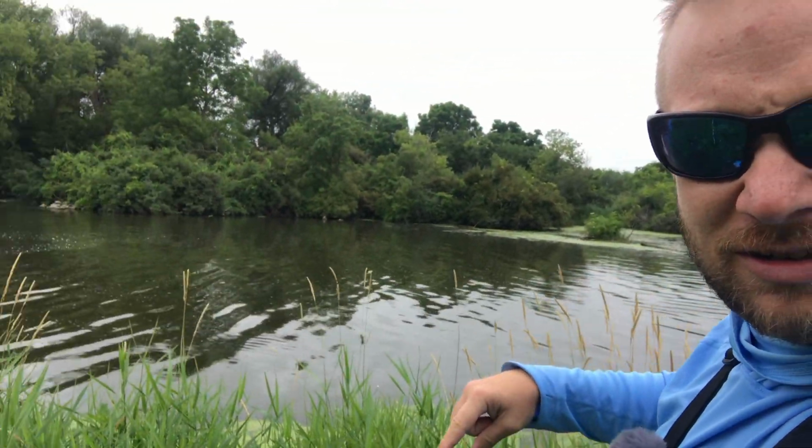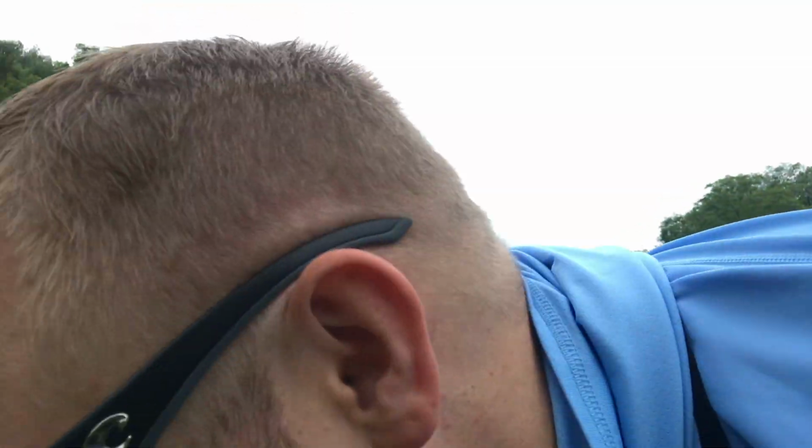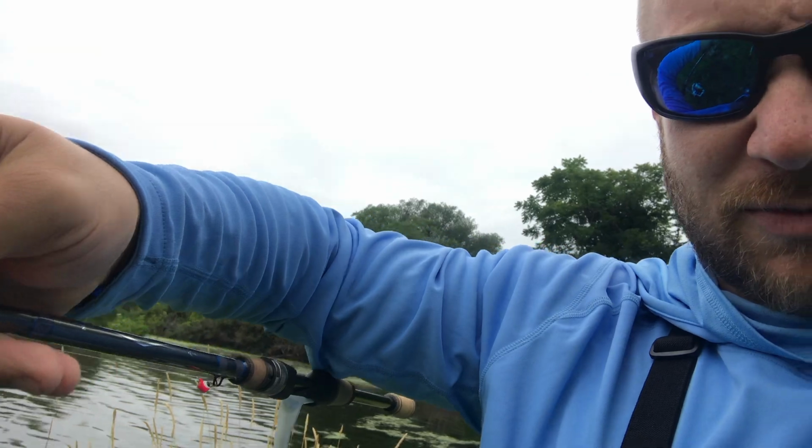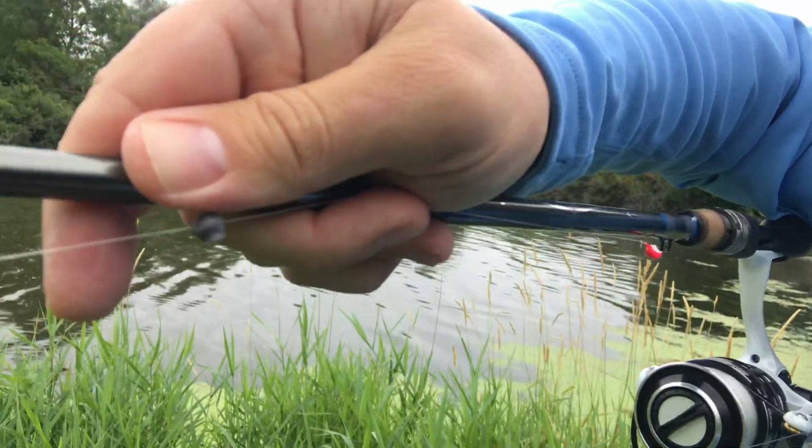But there's a little lagoon below it. I think I've tried fishing this before in the past and it was really low. But right now the water's actually up, so I'm going to take advantage of that. First things first, this is my light action tuned up customs rod, and I'm going to use a little jig and a night crawler, and I'm going to try to get some cut bait.